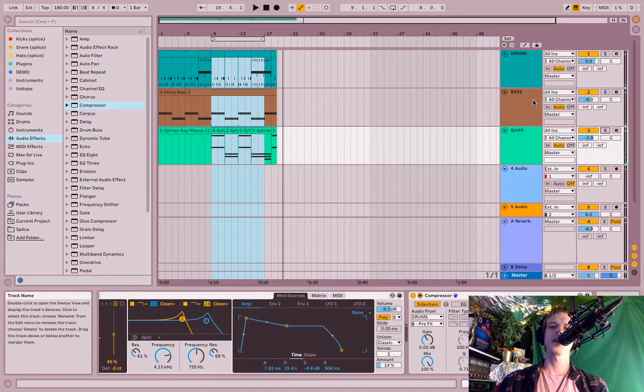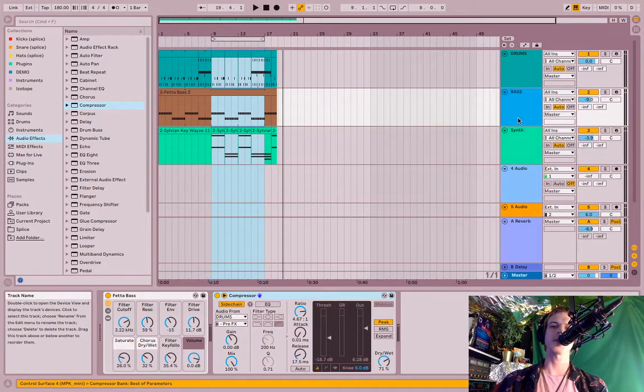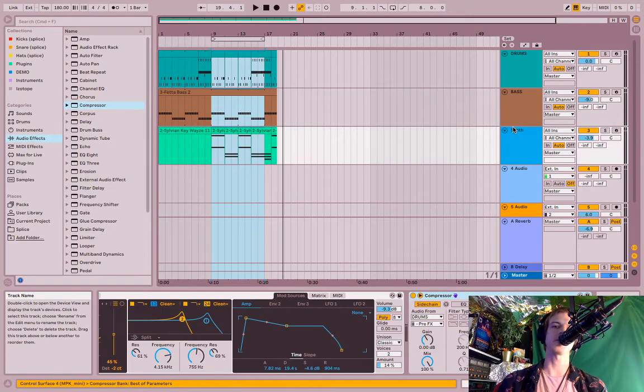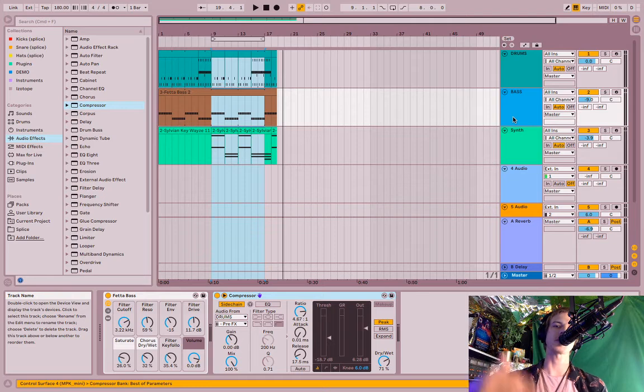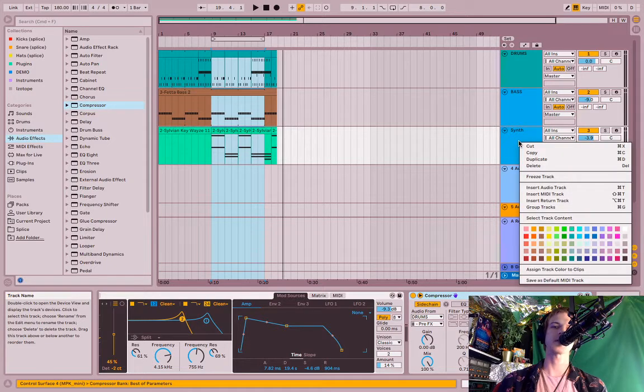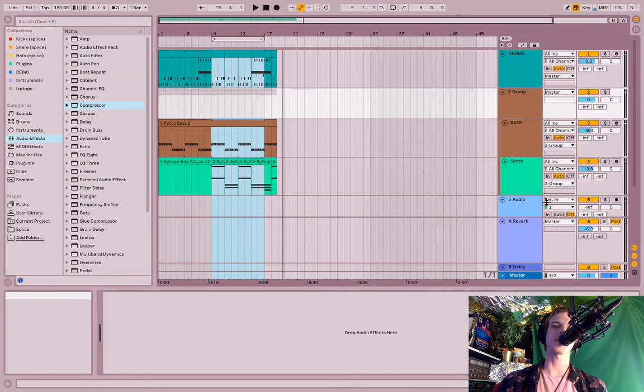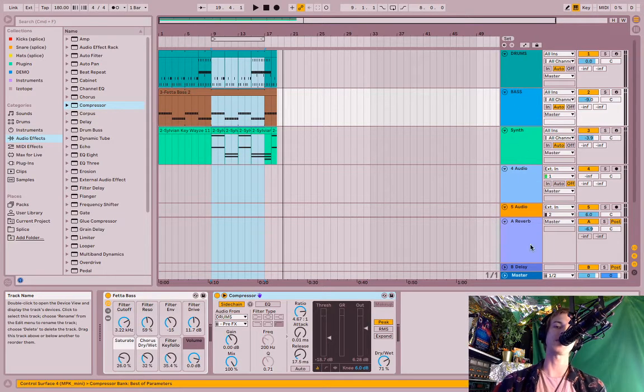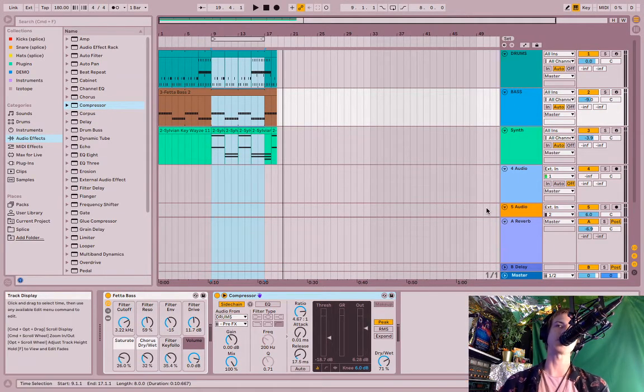That sounds pretty good. Now, if I had a bunch of things that I wanted to sidechain in this song, like a bunch of vocals or a bunch of synths that I wanted all compressing at the same time with that same kind of breathing, I could just grab both of those tracks, group them together, and then compress the whole group rather than having to do that on every single individual track.